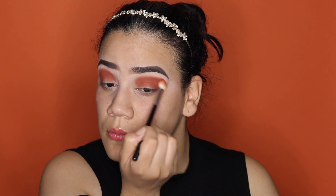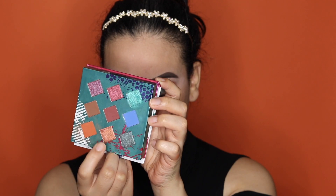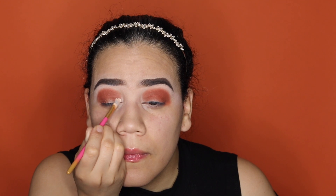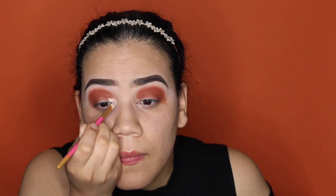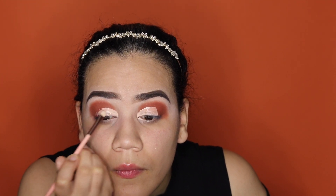More blending — just have fun with it, guys! The fun is all in blending and creating. Now I am going into the color La Canela and I'm going to be using the Luxie 245 small shader brush that I received in BoxyCharm. You want to make sure you really carve out that crease very neatly, because whatever you do with the concealer or eye primer is going to define the entire look. I am using my Peelies Base in the color Rumor.